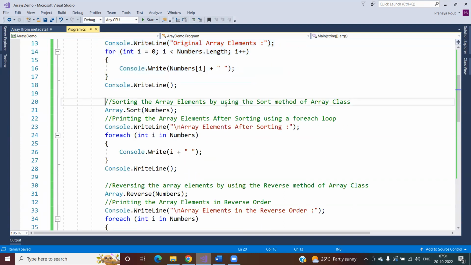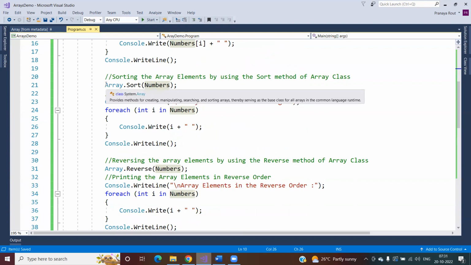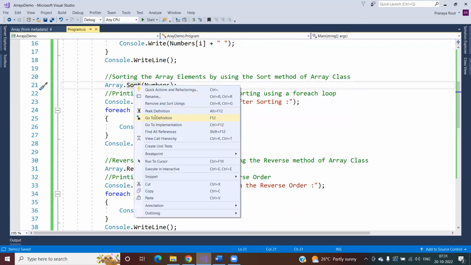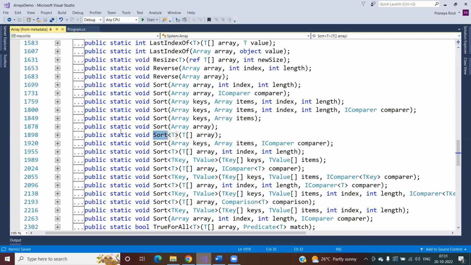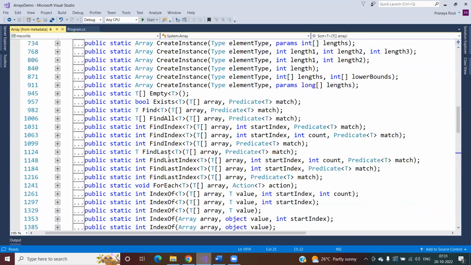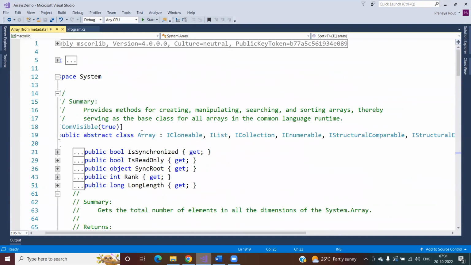Now after the original array, I'm going to sort the numbers array. So in this array, I'm going to sort the elements. To sort the elements, you need to call this Sort method. And if you go to the Array class, you will see that this Sort method is a static method and belongs to this Array class.